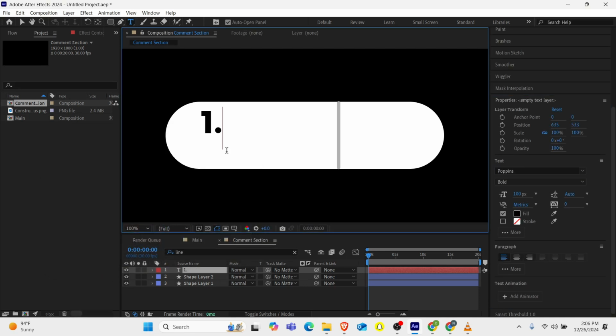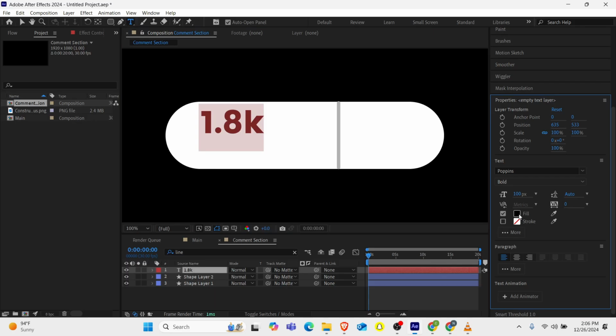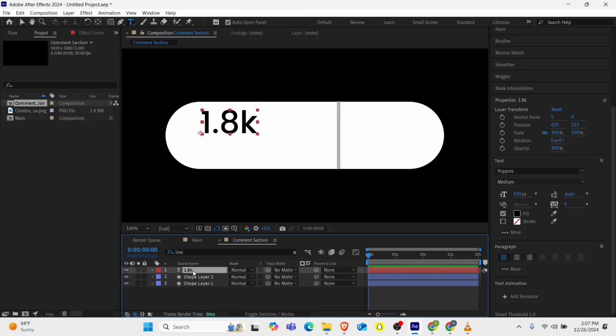At this point, I'll type 1.8 K. Then I'll make it semi-bold because it's too thick, or medium. Medium is okay, so I'll choose medium. Then I'll bring it down like this.